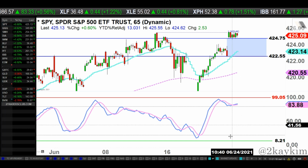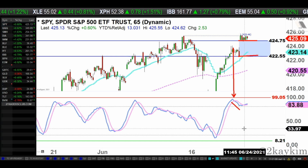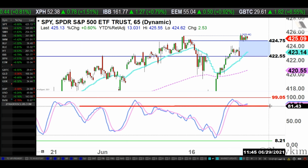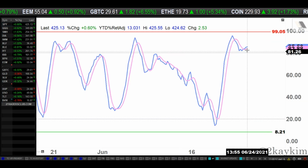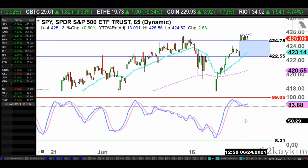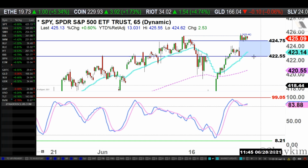So where can we go from here? This is exactly what the buyers needed after hitting the overbought level. It needed some kind of gap up and a little bit of that reset. It's a good thing that it's staying above this dotted line here. As long as we stay above this line, with the oscillator not getting below it, we could see up pressure continue as long as this oscillator does not cross back down. We can see it crossed today. Remember the follow-through we've been talking about, because we've seen these little crosses and sometimes it gets whipsawed, and this could definitely be a whipsaw. So we will need to see another day of move to solidify that.